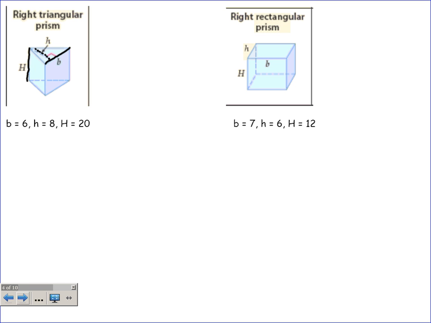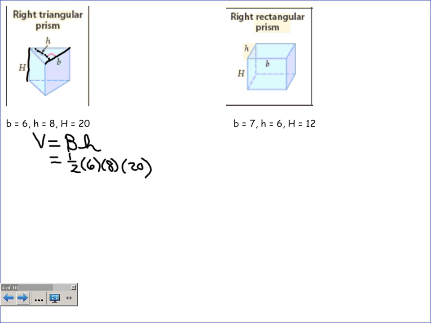Again. So, when we're doing this, Austin, formula for volume. Yeah, the area of the base times the height. How do we find the area of our base? One half 6 times 8. Okay. 1/2 8 times 6. And what's the height of the prism? Austin. 20. So I'm just going to do this. 1/2 6 times 8 times 20.